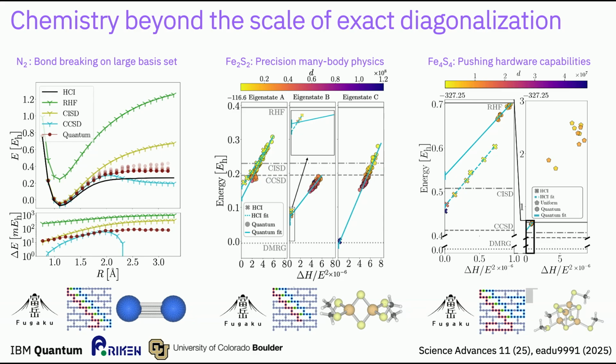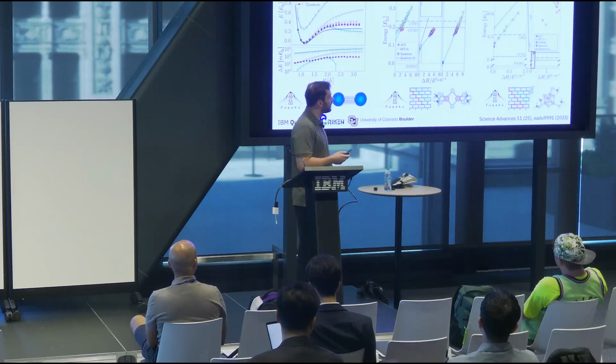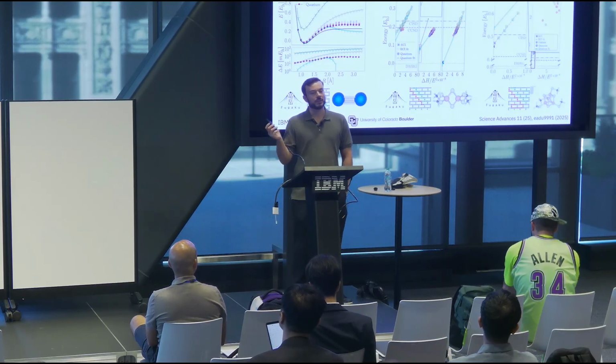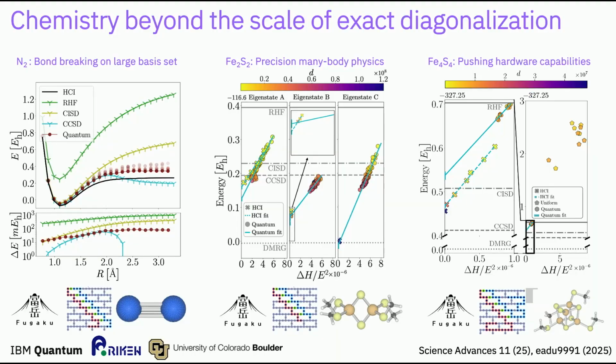But then what happens is, if the approximation of this ground state is good enough, so if that approximation is really close to the ground state, when you do this energy variance scatter plot, what you'll see is a linear arrangement in this scatter plot. That signals that we are sampling something that's very close to an eigenstate. And so you see for this Fe2S2 molecule, we see three linear arrangements of those points.